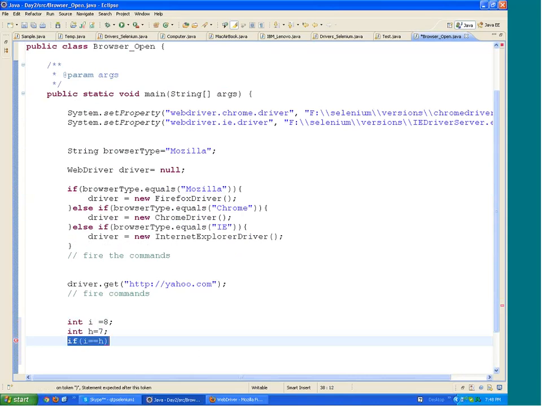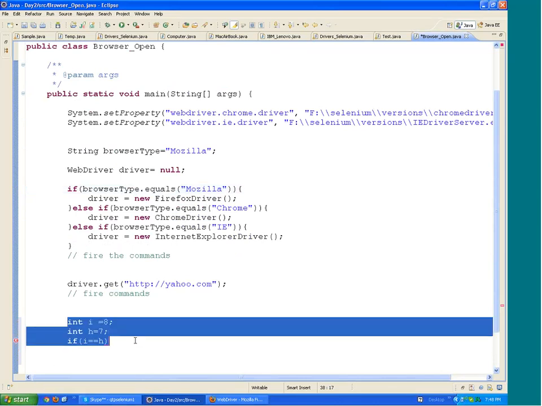But if you have to compare strings, you use dot equals. There is a fundamental reason behind this. I don't want to get into that because that's a world in itself, right? But you really don't want to go into that area.